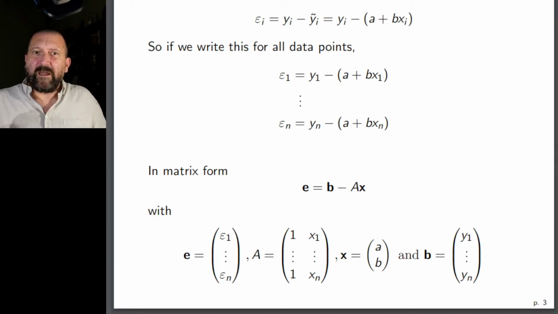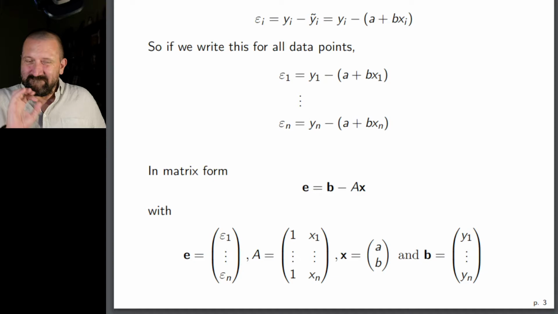I have my data points, and for a given data point i, the epsilon i, the error that I make, is yi minus y tilde i, okay? And if I replace y tilde i by the value that it really takes, because it's given by the function y equals a plus bx, you see I'm already making the mistake again. Just in passing, in France we always write ax plus b. In North America you write a plus bx, and I don't know why these things happen, but okay. So I might say ax plus b when it's written a plus bx, but as I said, all that changes is actually at the bottom of this page here. So forget this.